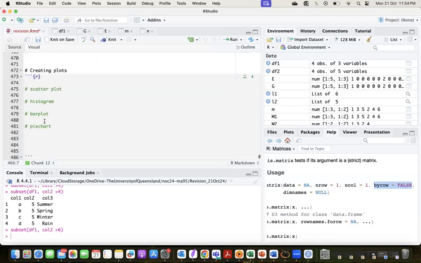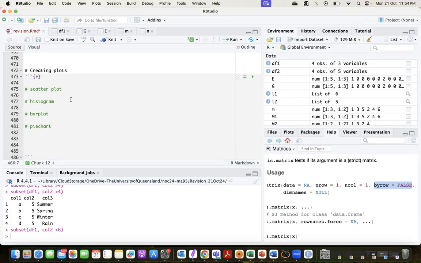And then in the last session, which was about 10 days ago, we talked about making some plots. So there are broadly these 4 plots that we discovered: scatter plot or the XY plot, the histogram where you have continuous data on the x-axis and you sort of divide your data into intervals and see what the frequency is for each interval. And then there's bar plot where you generally have categorical data.